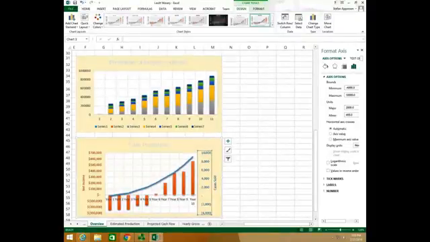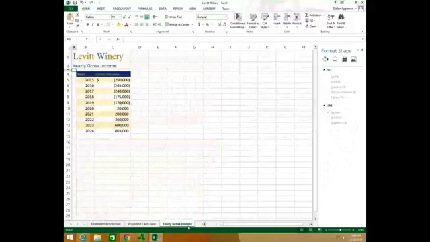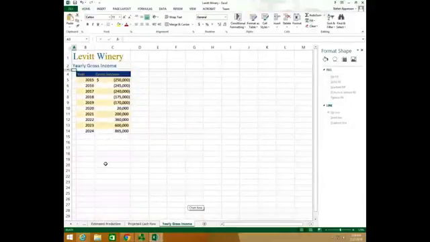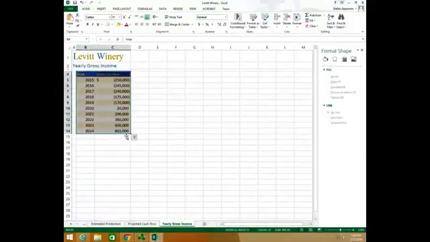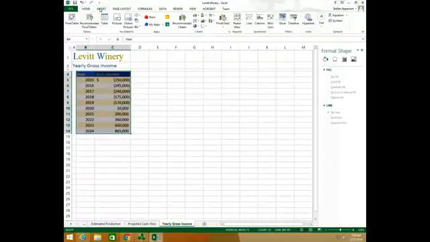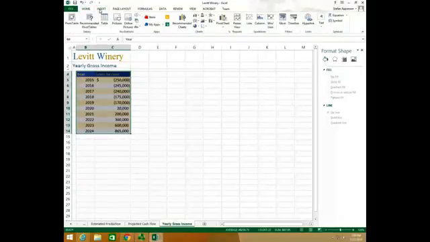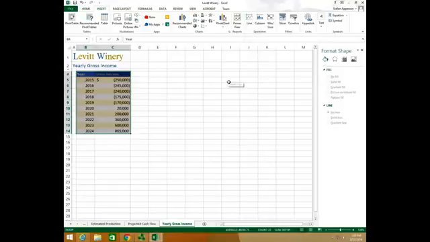Moving on, creating the line chart, page 235. Go to the yearly gross income worksheet. So come down here, yearly gross income worksheet, and we want to select the range B4 to C14. So B4 to C14. There you go. And on the ribbon, click the Insert tab. And we're going to do a line chart. So insert a line chart. Not a sparkline, but a line chart.